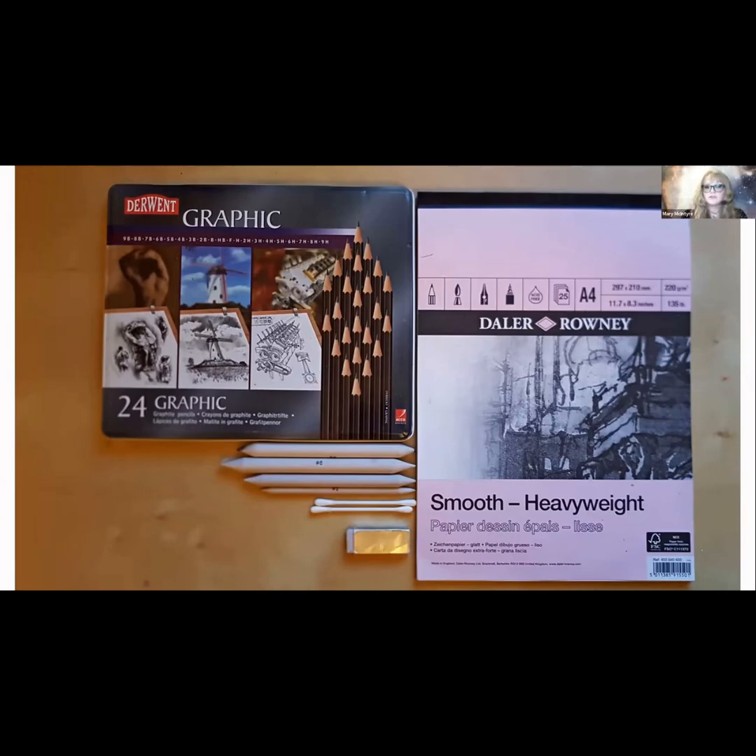That's pretty much all you'll need in terms of pencils. Pencil erasers — I have one here and I normally just trim the sides off it. If you want to get super bougie, you can get a putty rubber, and that's great because you can mold it to do very precise rubbing out — into whatever shape you want to get into somewhere that you may have made a mistake. But you don't need a putty rubber. I only found mine two weeks ago. I've had it for 20 years, so I've been using it this week for the first time in 20 years.